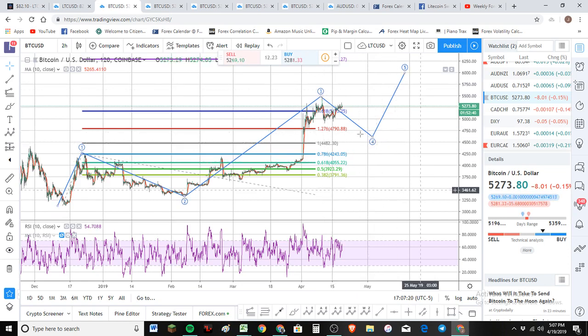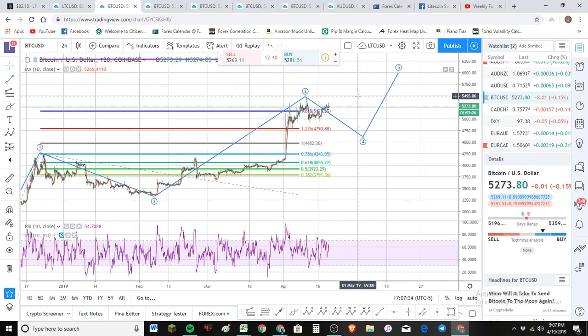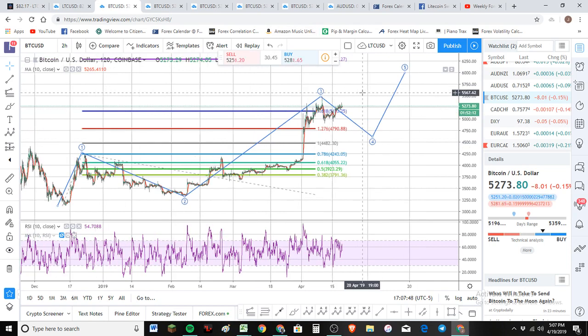Now, there is a small possibility that this wave right here is going to come up and retest the top here at $5,500 for a finished 5th wave. That's a small possibility. I want to let you know about that potential, but regardless, we are coming down soon. I don't think that's the case, and let me tell you why I believe we're actually heading down from here rather than going up for another wave. Okay, so I think we're making the 4. Let me build this case for us.